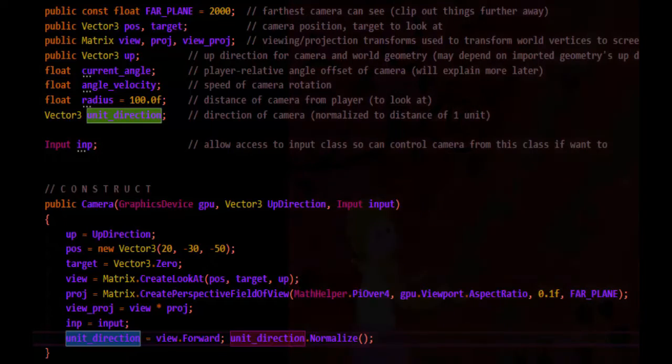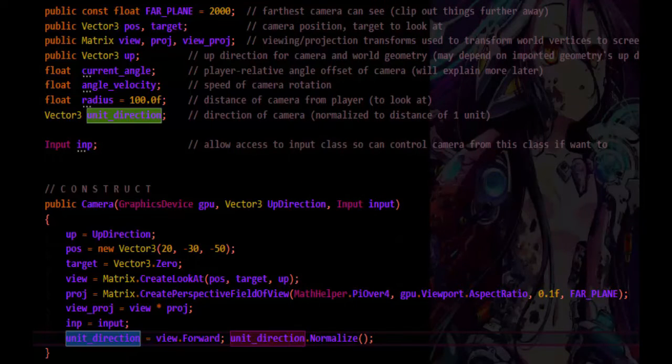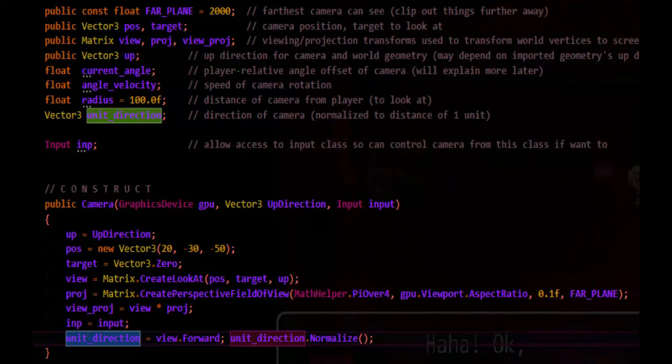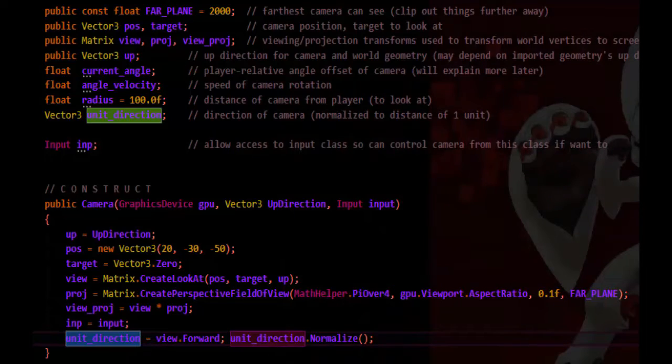And that way we can use the unit direction vector of the camera's looking direction, and we can multiply it by a radius or distance to the player from the camera, and kind of position the camera so that it's that distance away from the player in the opposite direction. You'd have the backwards vector from the player to get the camera to where you want it to be. Well, we'll go more into that later.